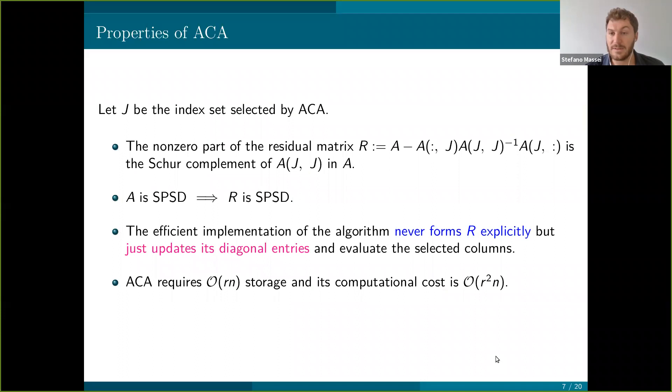This procedure is quite simple, but it is also rich of properties. The first one is that by construction, the cross approximation is SPSD because of the symmetry of this construction and the fact that the core matrix here is SPSD. Moreover, also the residual matrix is SPSD at any step. In order to check this, you can see that the non-zero entry of the residual matrix correspond to the Schur complement of the submatrix AJJ in A. And since the Schur complementing operation maintains the SPSD structure, then as a result, you have that also the residual matrix is SPSD. So you can look at the sequence of approximation returned by ACA as R increases as a monotone sequence of approximation where monotone has to be intended in the SPSD sense.